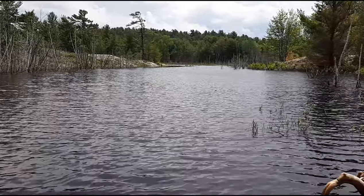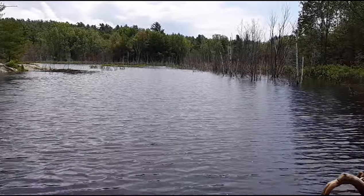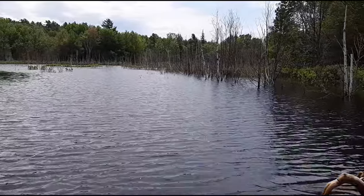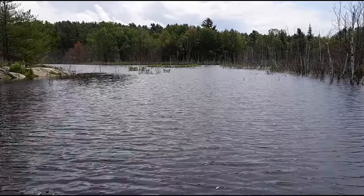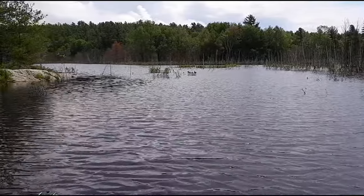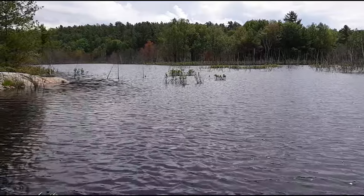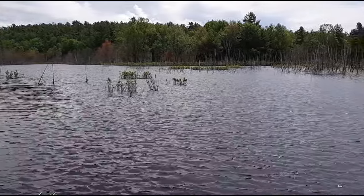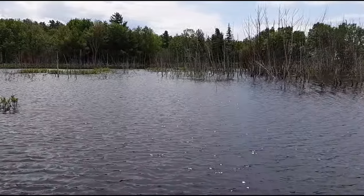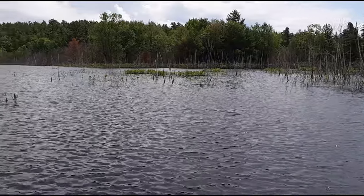How pretty is this though? There are some talking deadheads making me nervous. Oh, a baby duck — just popped up and went back down. I turned the camera and it ended up popping up and going down the other way. Oh, there he is again. We're scaring it ahead of us — we don't mean to, but that's the reality. We're both vying for the same waterway here. This is a little tricky to get through. We weaseled the engine through all this weedy stuff.